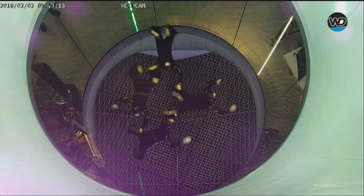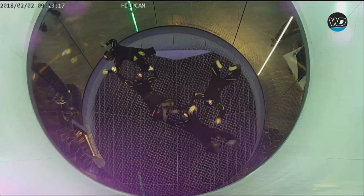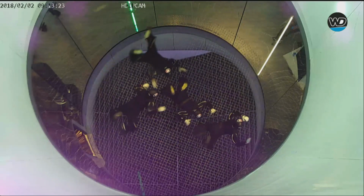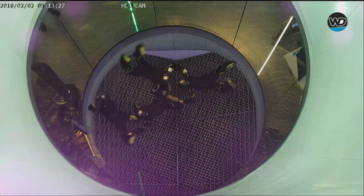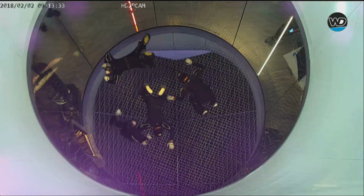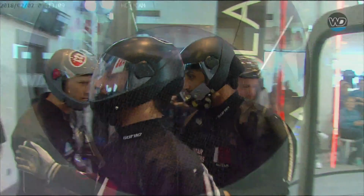And they've been restricted, obviously, with a lot of geopolitics going on across the world. They've been restricted in where they can compete, and that's obviously affected them because they need competition to get faster, to be the best. They need to compete against the best, and so it's good to see them here. And they all started from scratch, all started as non-skydivers, straight into AFF and competition. Incredible, really. It's pretty good from them.